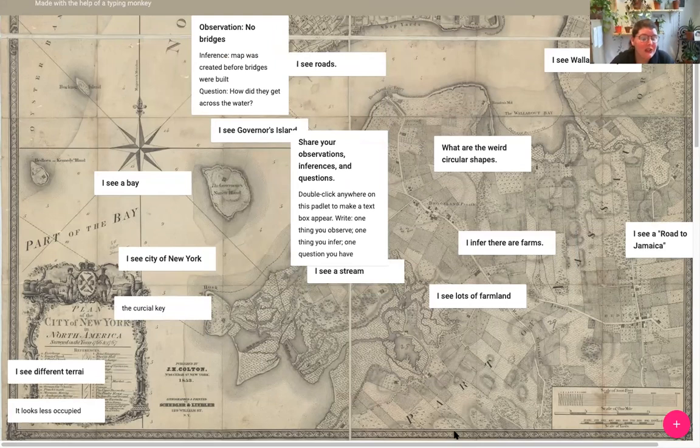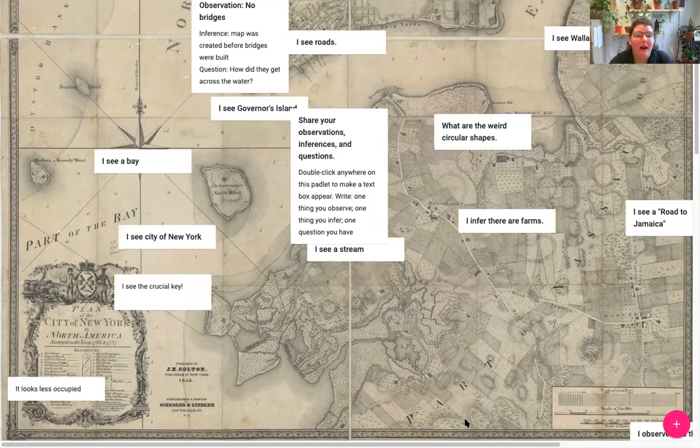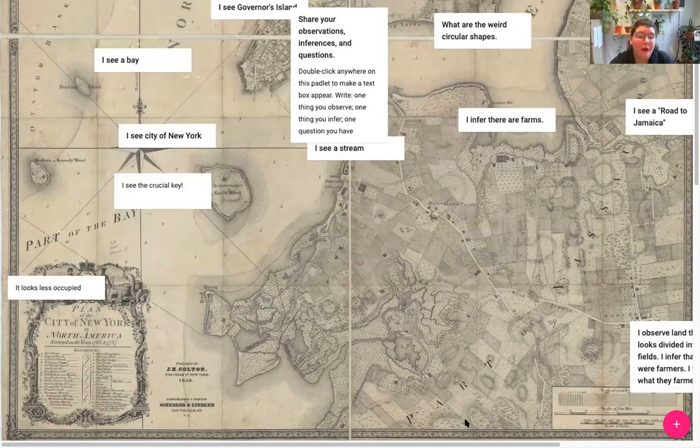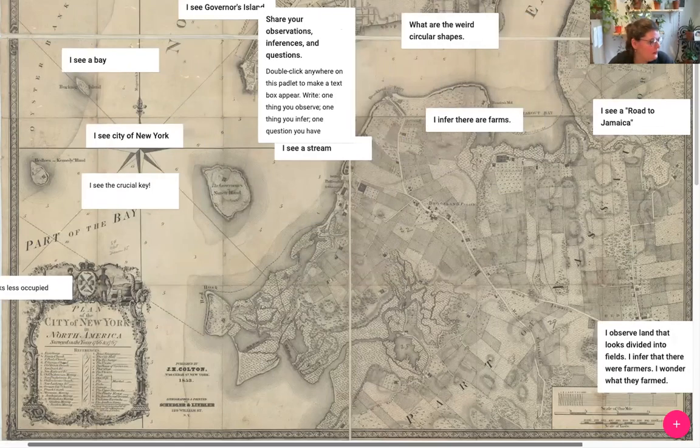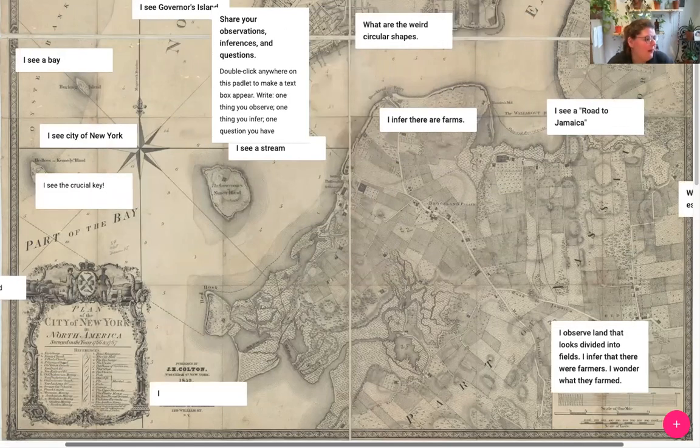I see New York City. I see a bay. I see Governor's Island. I see a road. I'm observing no bridges. This is all great, guys. Inference: the map was created before bridges were built. Question: how did they get across the water?